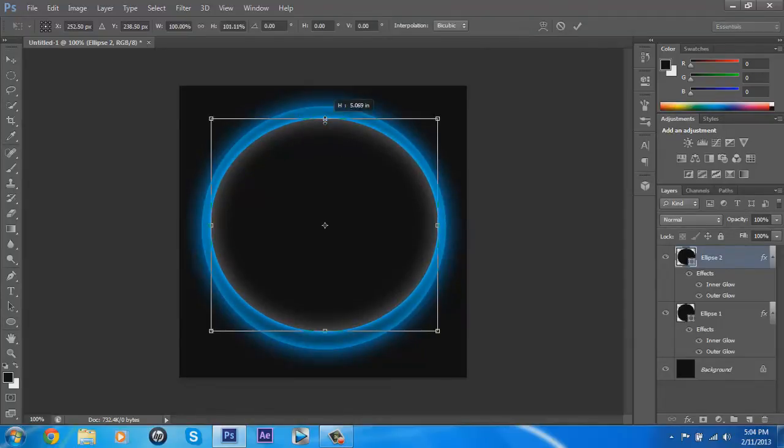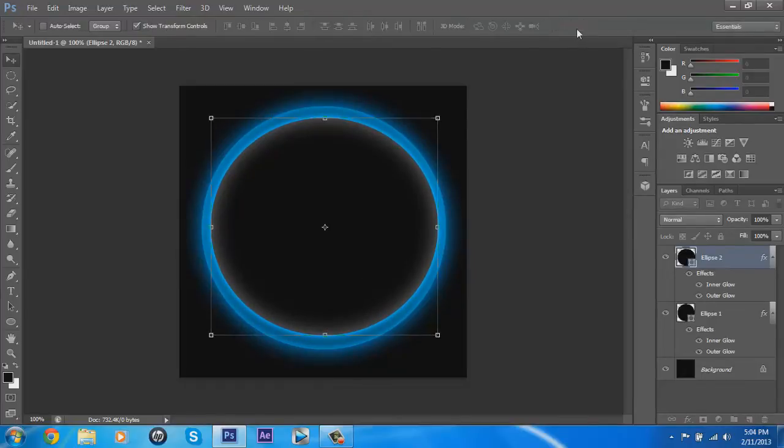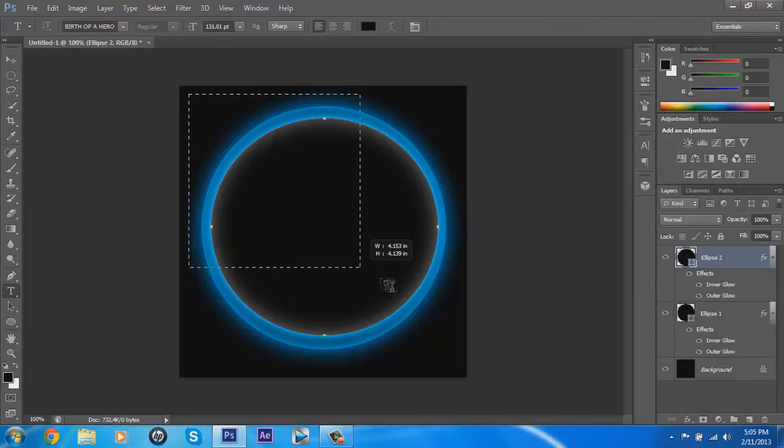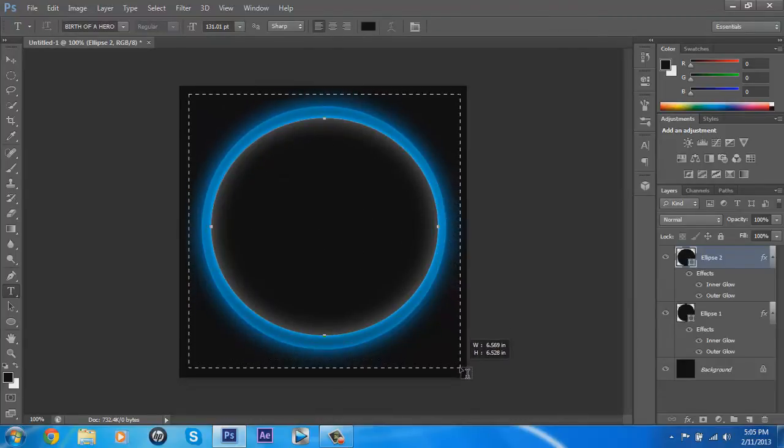And I just don't like the way it looks on the top and the bottom. So let me just fix that real quick. There we go. Click the check, and then we're gonna insert the text. So we're gonna click the text tool, right click, click horizontal type tool, and we're gonna start up here. We're gonna left click and just drag this all the way down here to the other corner.